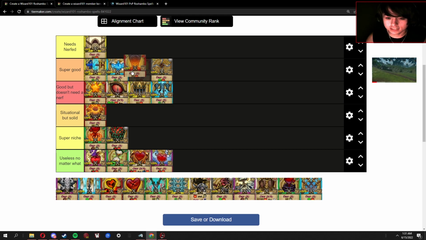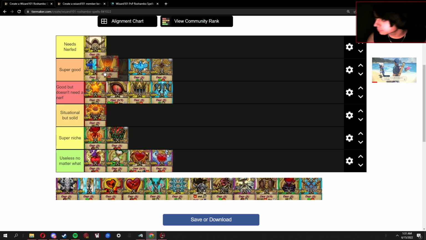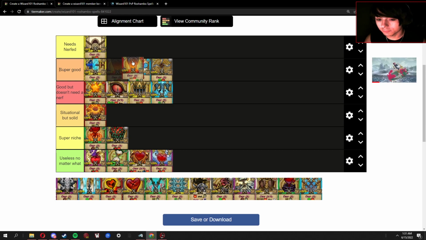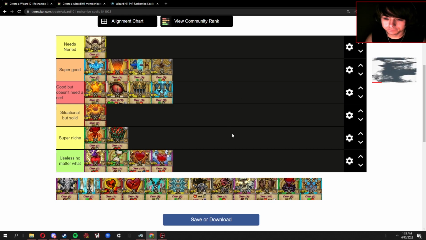I'm honestly cool with that. I think top 2 is super good, just because of how the meta works right now, and just because of how Trap Stack Fire works right now. I want to say top is super good. That's a hot take. I could even put it second. Maybe rearrange these. Yeah, we'll say this order for now.